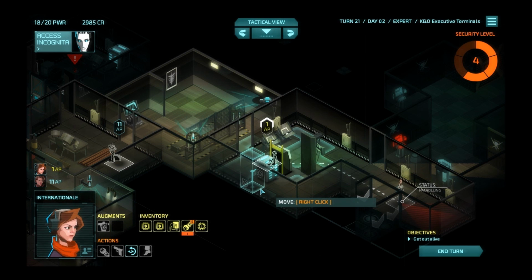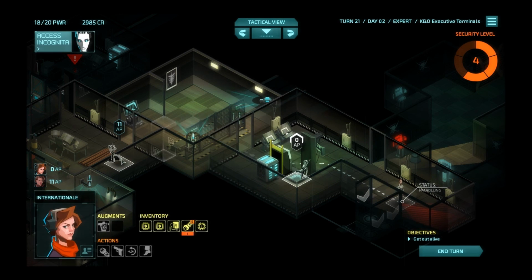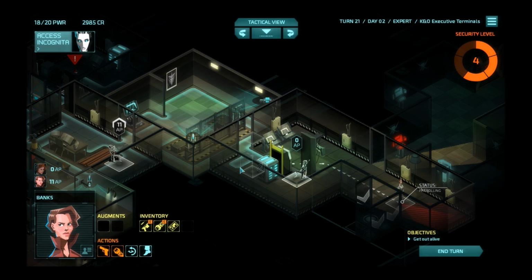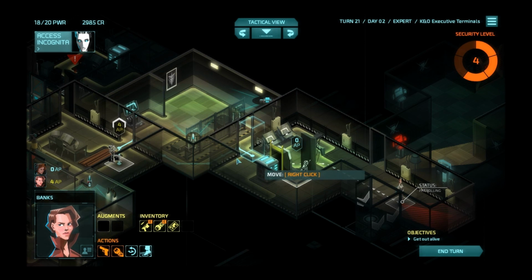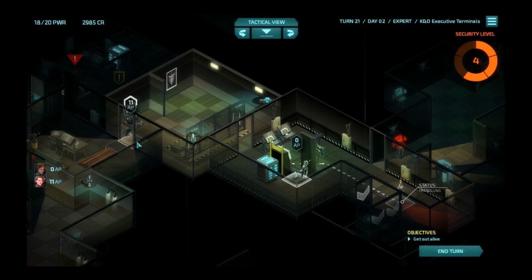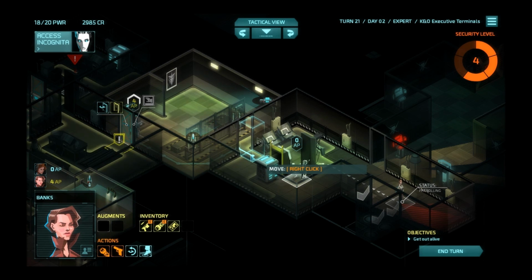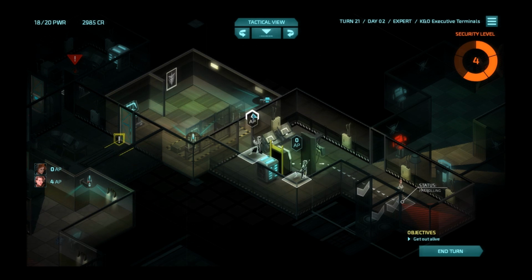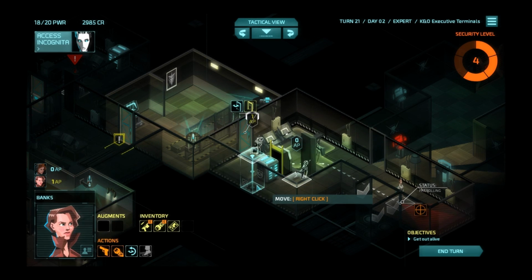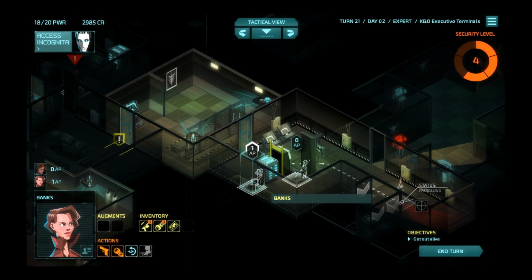Right, you're heading over here. So what we want to do is get to here. And with a run we can get to where we want to be, which is right here. Investigating, that's fine. And then if we head over to here, we'll shut that door as well. So let's end the turn.